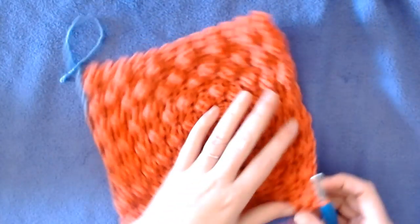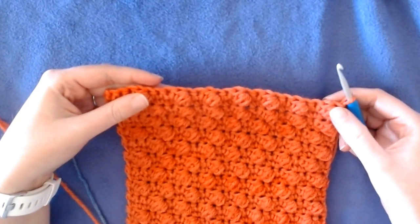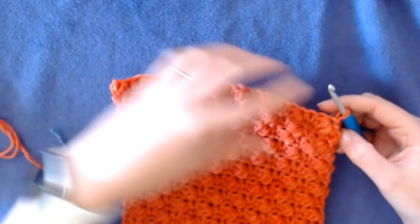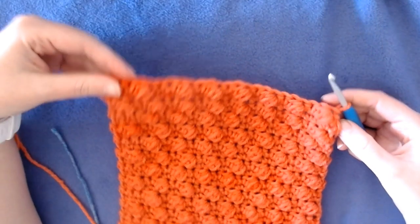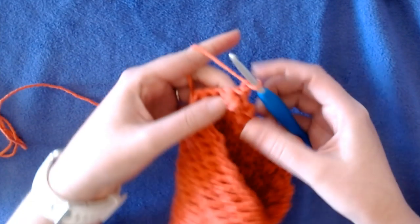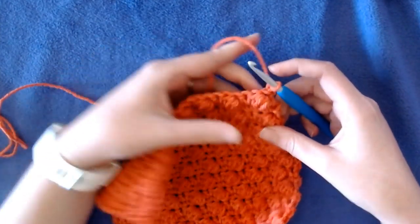Look at that. So now, your last row of the four repeat is a puff row. So to finish it off and make it nice and even, I'm going to go ahead and do another row of single crochet all the way across. So for that, you would just chain one, turn your work, and do 24 single crochet all the way across.